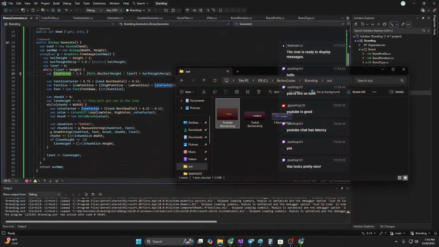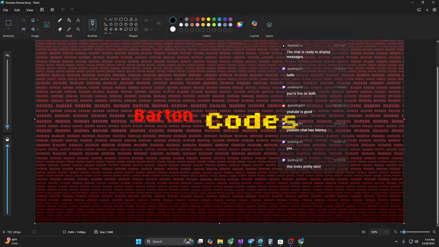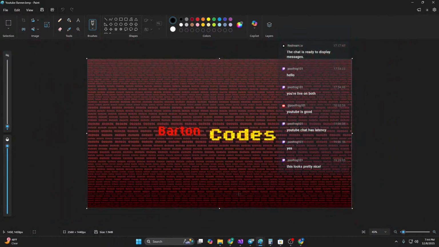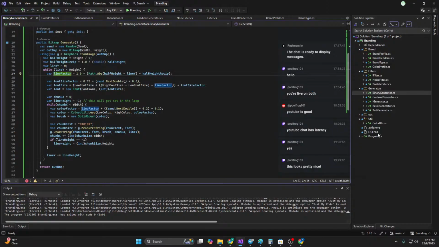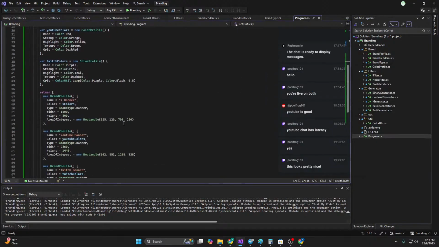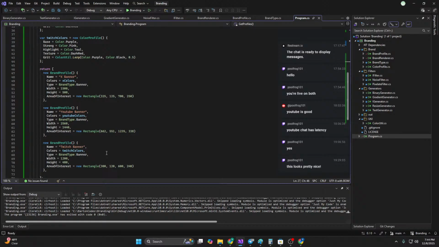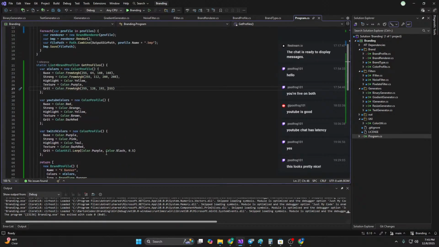So let's do, also, why does it seem like this YouTube one is going from red to red? It's very boring colors. Why do I have that configured over here? I think we're going from the base color to the texture color.